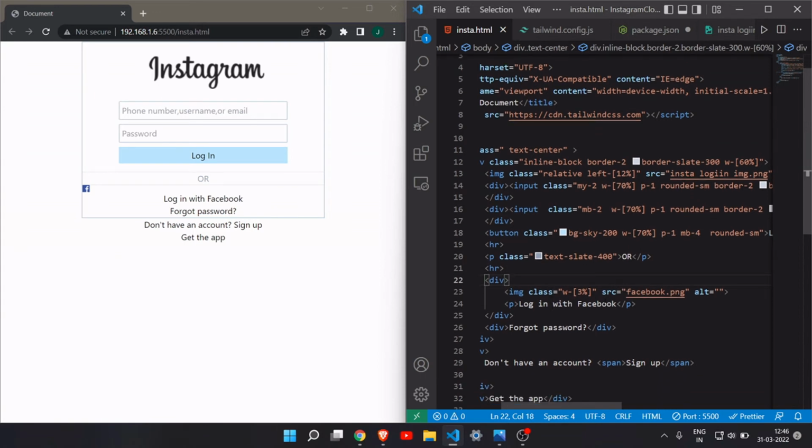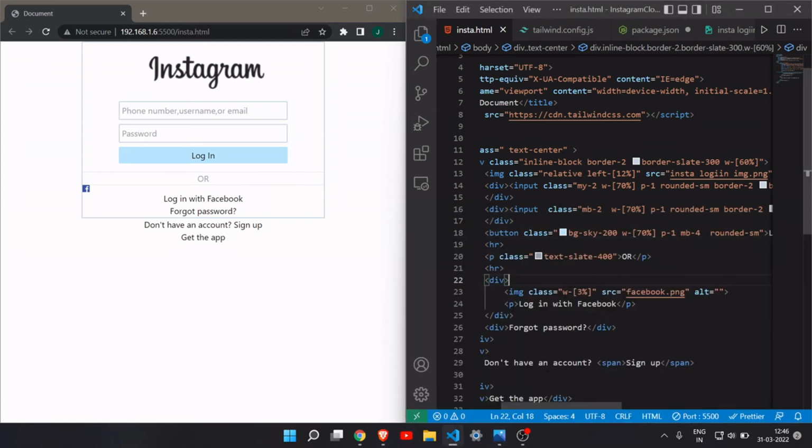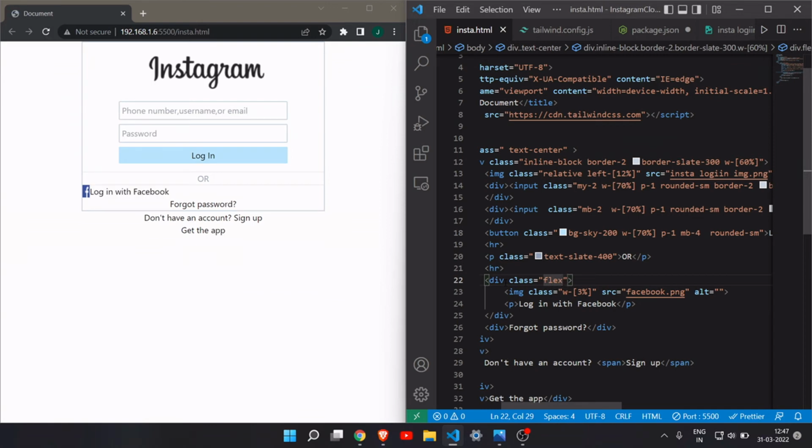And now what we need is to place the Facebook login. Let's do that, and for that let's make this flex.